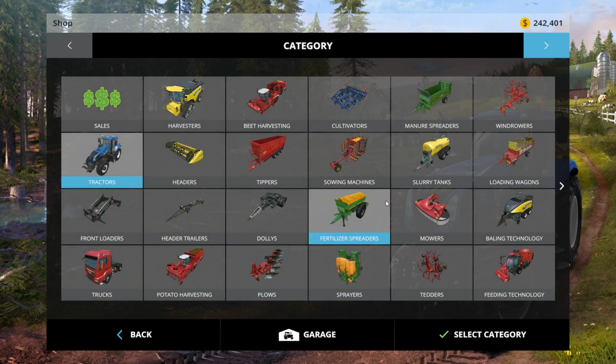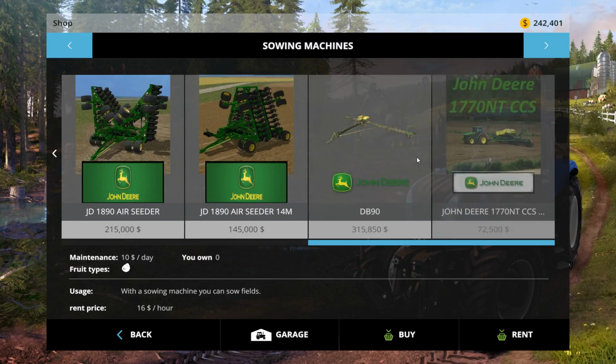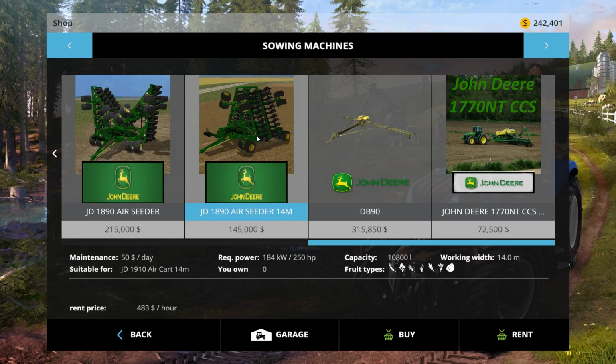Unfortunately, with working Grassland and Estates, those are massive fields. Each and every one of them is a massive field. I think even the smallest took quite a while. I used this ginormous air seeder. It basically allows you to fertilize and plant at the same time. This is a 22.5 meter version. This one is a smaller 14 meter version.